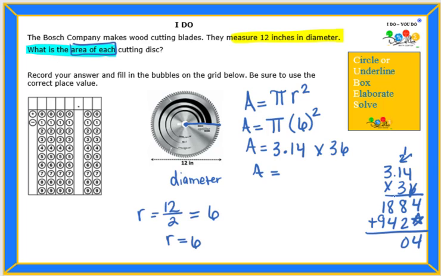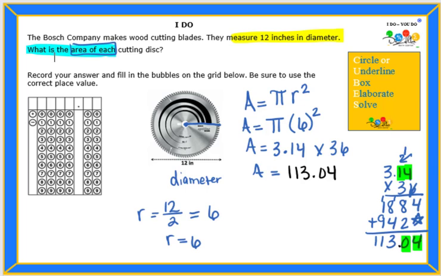We're going to add our rows together. 9, 10, 11. And then remember to count your decimal places. You never want to forget that step. And so our decimal places in our first factor, there are 2. So in our answer, there will be 2 because those are the only 2 decimal places in the factors. So 113.04.